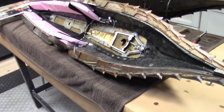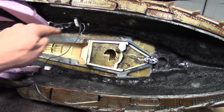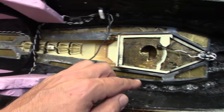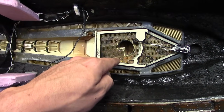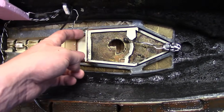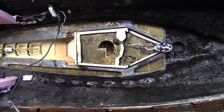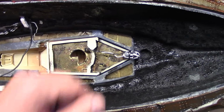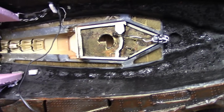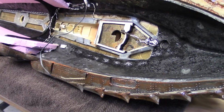Here's a bit of a glimpse into the upper hull. You can see flotation foam installed in there, all of the brass photo etched plates, the workings for the breathers, and interesting, this is the removable floor of the wheelhouse. And basically you just remove or back off these two screws and loosen the front one, and the entire floor can be removed for maintenance, access, cleaning, whatever needs to happen inside the wheelhouse interior. So just kind of a cool little feature in the inside of the boat.